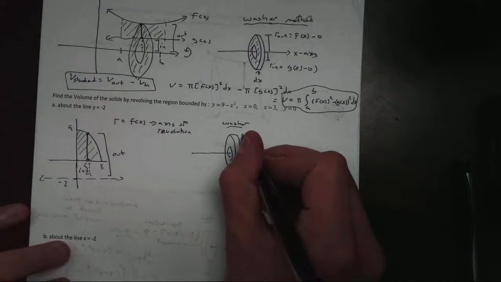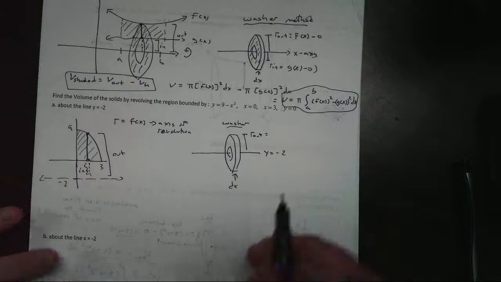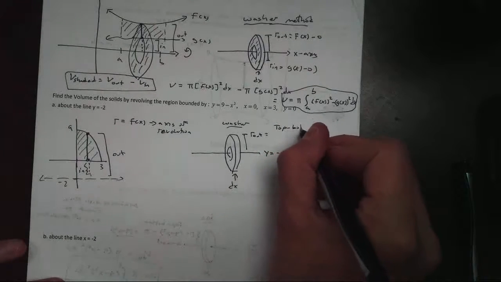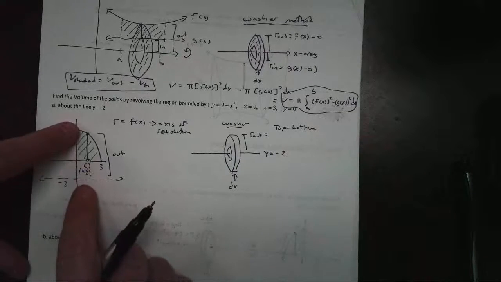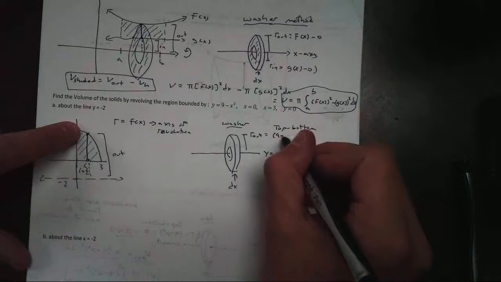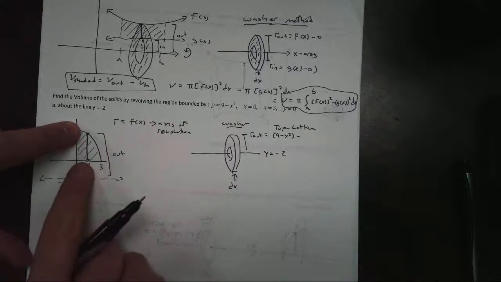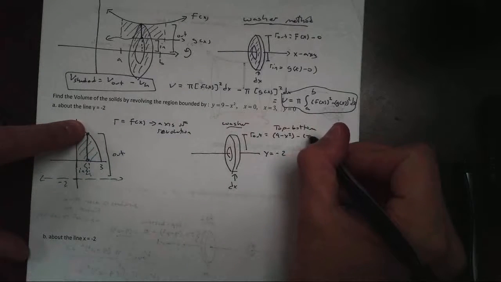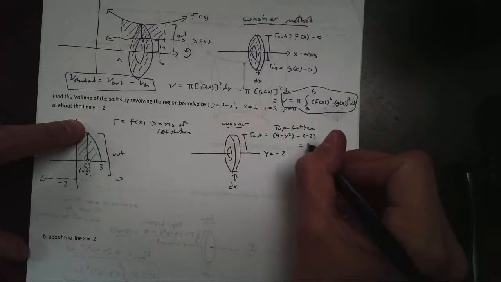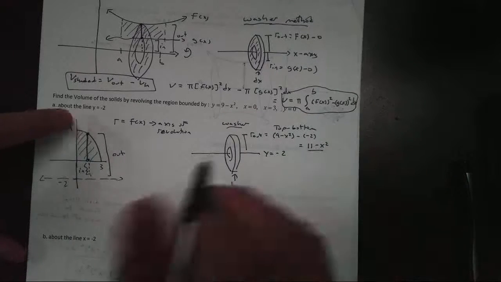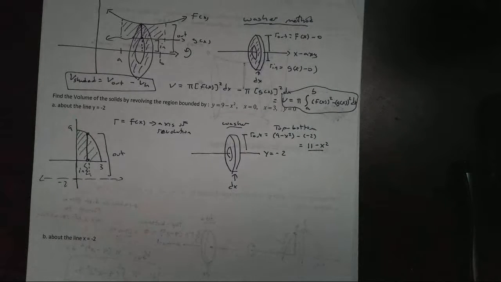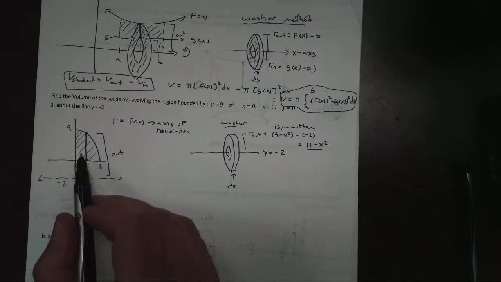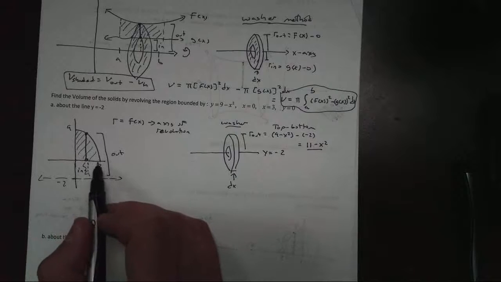So now I want to get the radius of my outside function. Well, it's top minus bottom because we are vertical. On top is my parabola, it's this 9 minus x squared. But the bottom is not 0 this time. It's -2. So I've got to subtract a -2. And if you simplify, we get 11 minus x squared. There's our outside radius. So as we move along, the radius of this function will be 11 minus whatever x is squared.